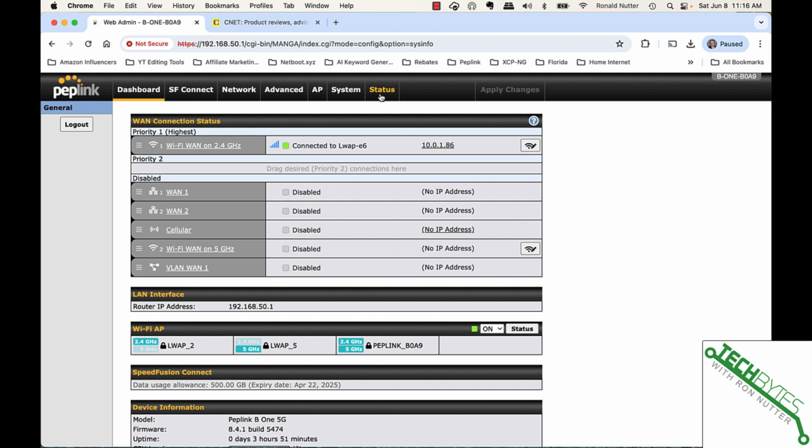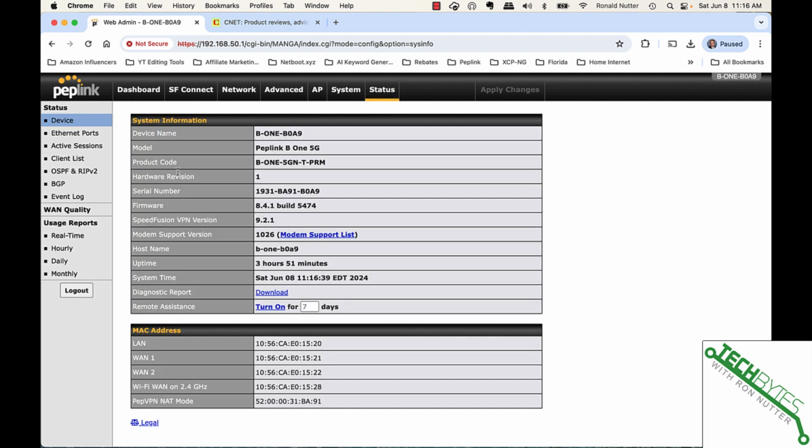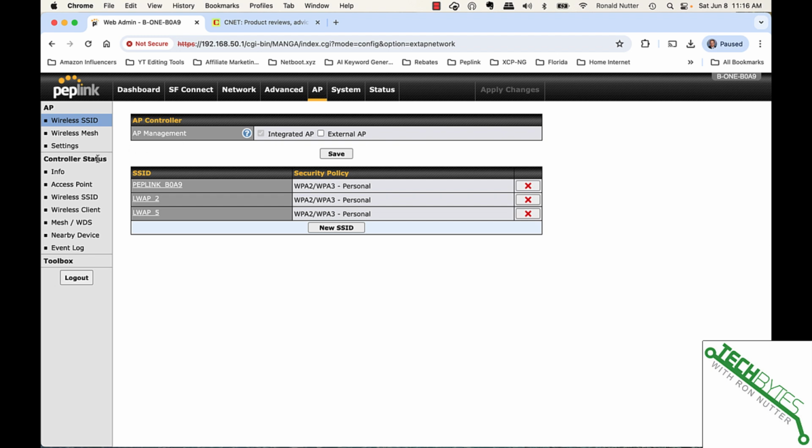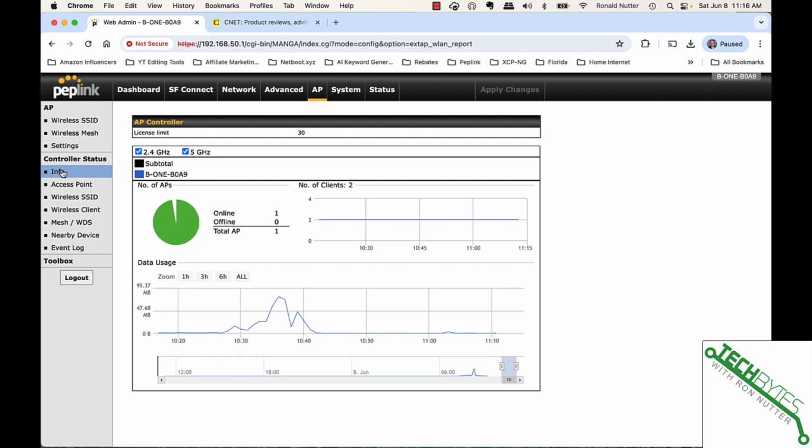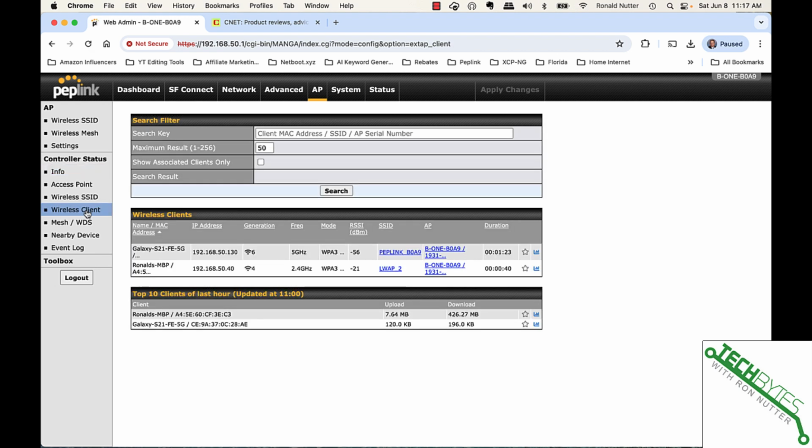If we go to status, actually we're going to go, yeah, we'll go to access point. So we've got the 2 different frequency ranges up there, and it's going to take a little while for the information to start recording, so we can see what's coming in on 2.4 by simply deselecting 5, and you can see what's going on there. Wireless client, again, we can see what's going on there. So we're good to go.